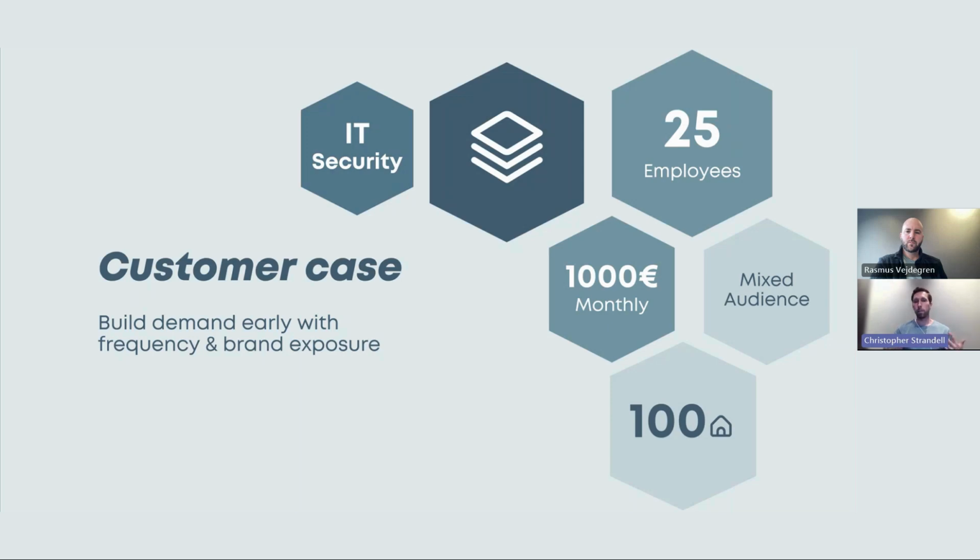So when they realized that they could actually select 100 hand-picked companies that they know they have a good fit for, but they don't really have the resources or time to do that qualitative outreach to them, they were just thrilled to understand that they could activate advertising specifically to those companies in just 1 or 2 hours from not having anything. And it's a mixed audience within these 100 accounts. As I said, they are hand-picked, so it's different industries, but they know that they do have a good fit here.